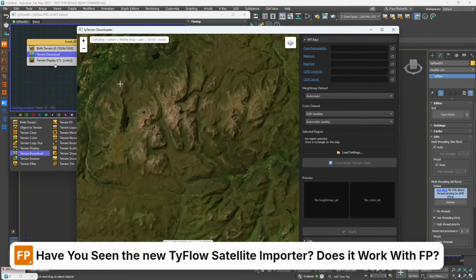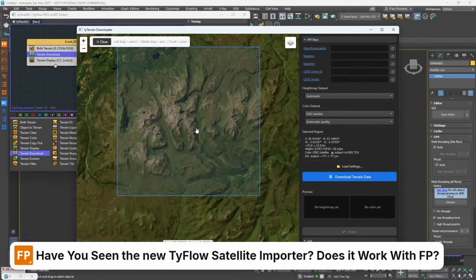Let's try this bit here. You draw a box around it, like so. And one thing I do like to note is the size. Over here on the right hand side, it's giving you your coordinates in the world, and telling you the dimensions of that space. So it's 23.8 by 23.8 kilometers that I've got going on there. So just remember 23 kilometers. I will almost certainly forget that.